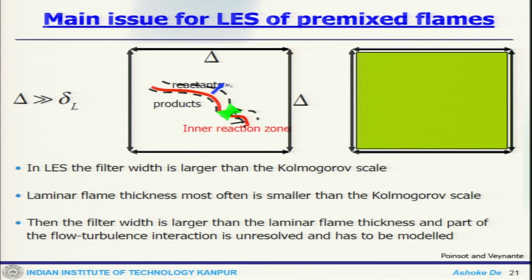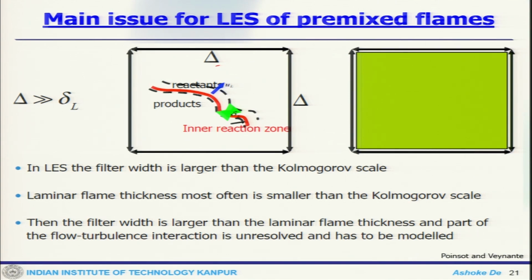So, we will touch upon some of these issues here, and when we go into the details of those particular discussions like the premixed flame, then we will see how that impacts. Now, one of the issues people find in LES of the premixed flame is that LES has a grid size, or rather a filter size, which is of the order of delta. Now, the laminar flame thickness, or the flame thickness of the premixed flame, is quite small, or very small.